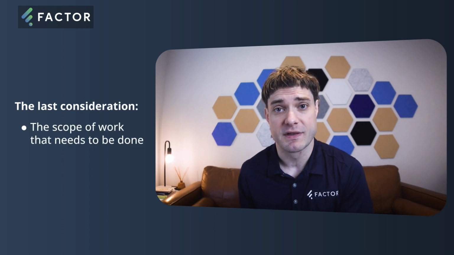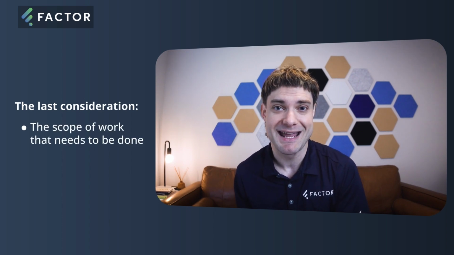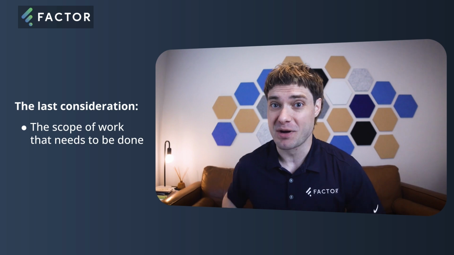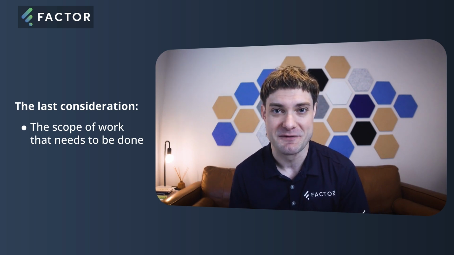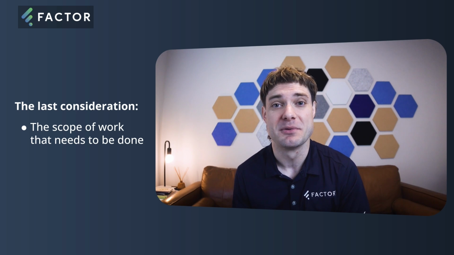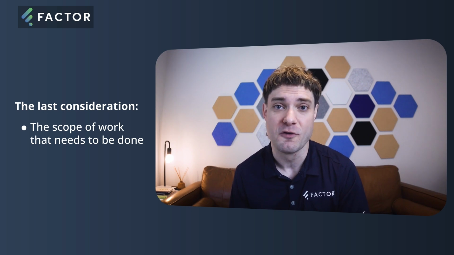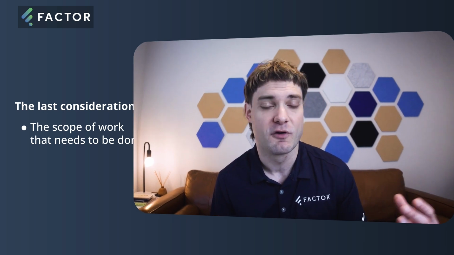The last thing that you're trying to consider is the scope of work that needs to be done, because at the end of the day, if you stay within the budget but you don't deliver everything that you're supposed to deliver to your client, they're not going to be very happy. The project may not even be able to move forward, and you're going to end up overworking hours in budget or overworking your team's capacity, or breaking the first two.